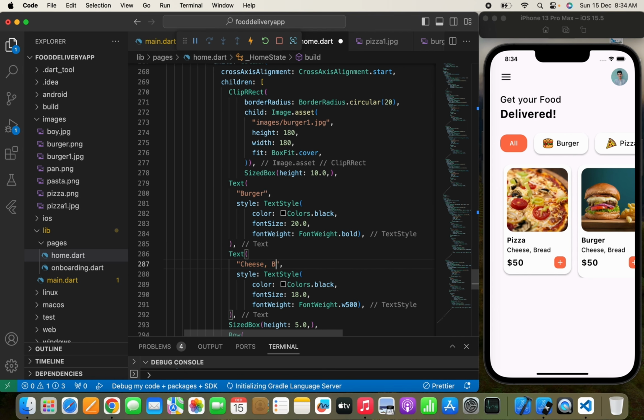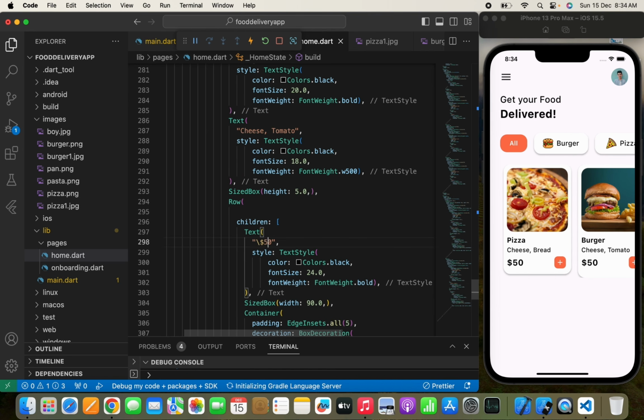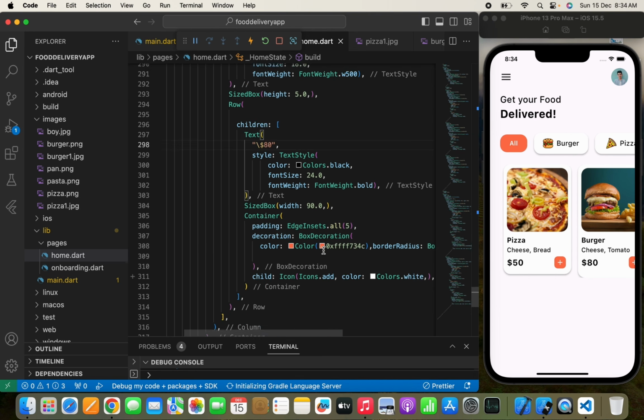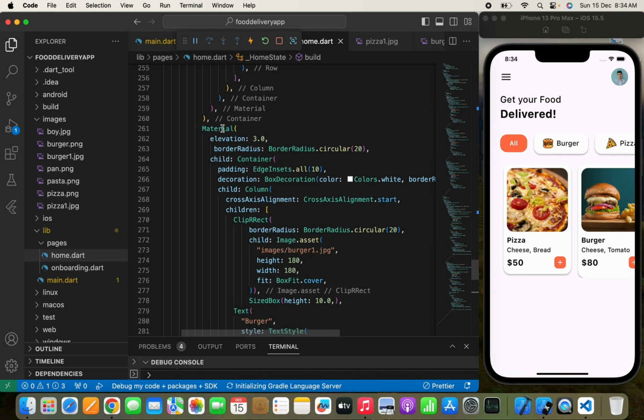So let's pass, I think the burger has tomato, so I'm writing tomato, and here I can write, what should I write? Let's write cheese. Yeah, cheese. So cheese and tomato, and here we can increase the price up to $80.